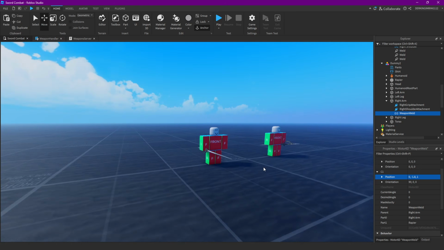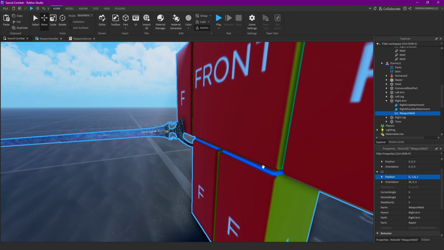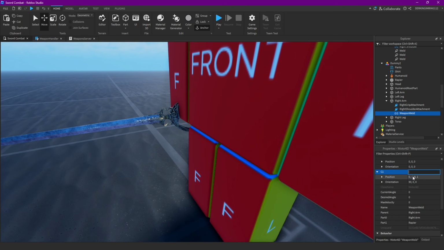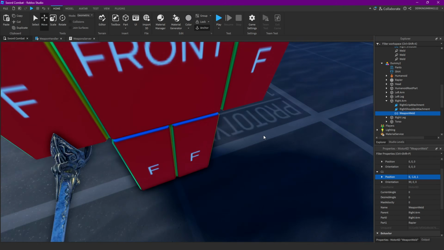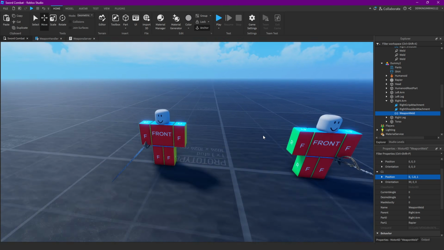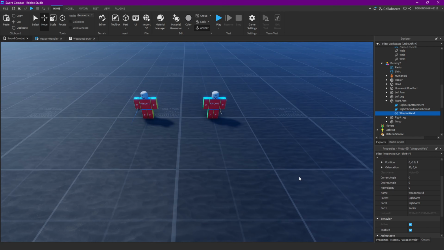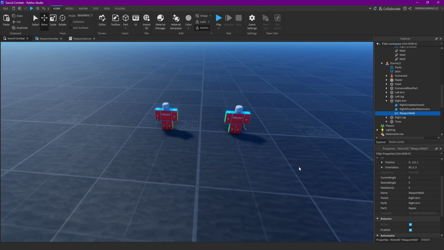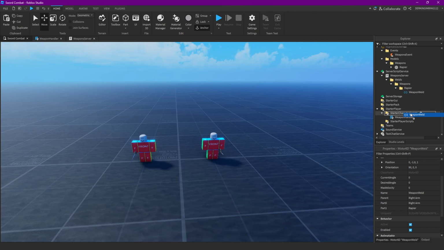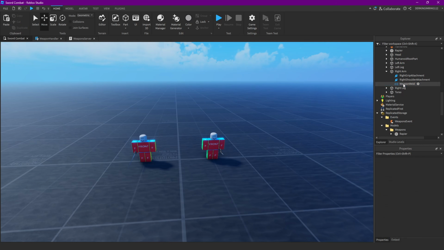Okay, that looks fine to me. Let's actually just put it a bit further. Okay, yep, that's looking good. Okay, then copy or duplicate this again, and let's not call this weapon weld, let's call this holding weapon weld.